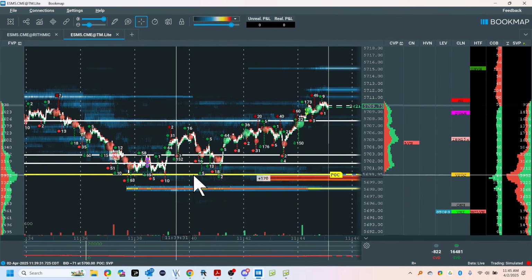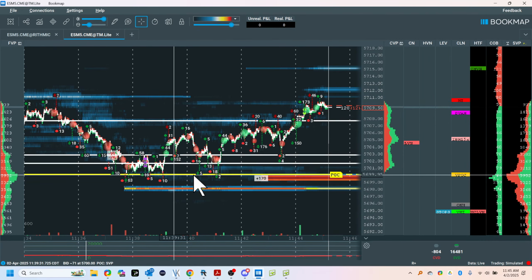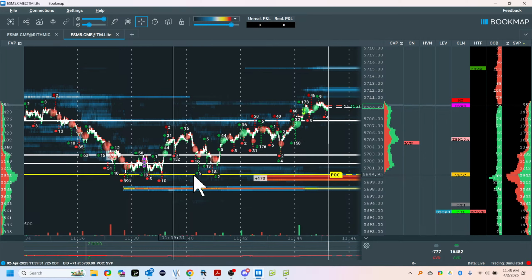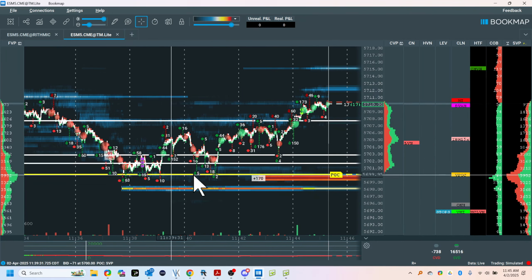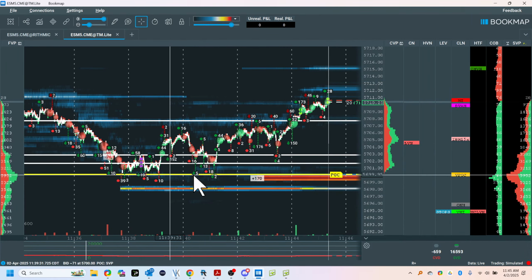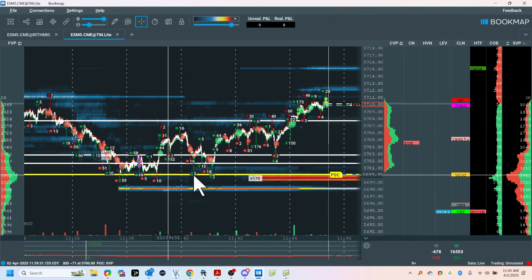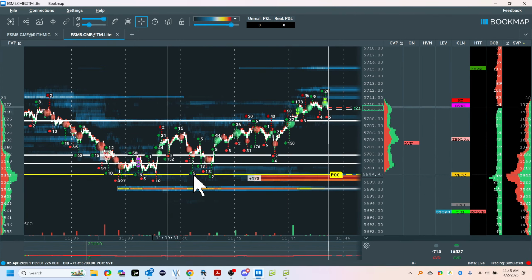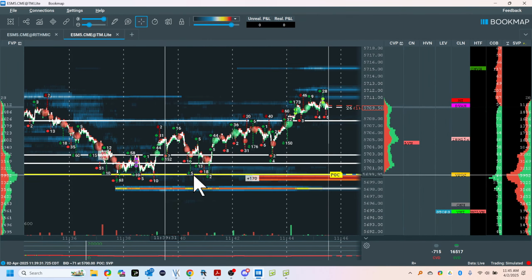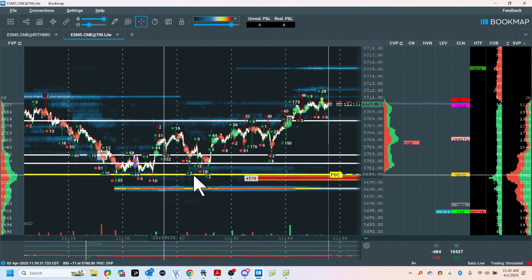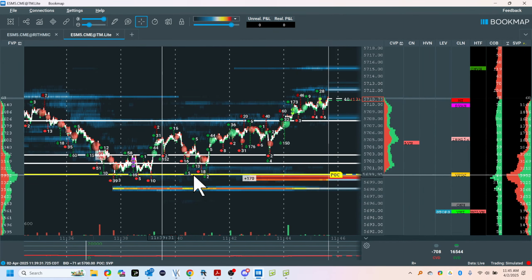Let's think about it. Any game in a casino is going to have winning hands. If you close your eyes and had a random buy-sell generator, and you didn't know what it was going to do, you just get to push the button, that's all you get. It's still going to have winning trades, right? If you can have winning trades doing nothing except closing your eyes and pushing a random button, it doesn't even have to say buy or sell, doesn't that tell you something about what you're doing? We all have winning trades with defective processes.